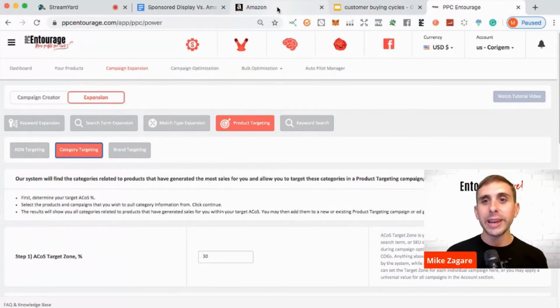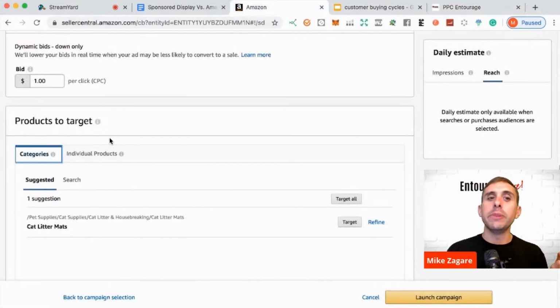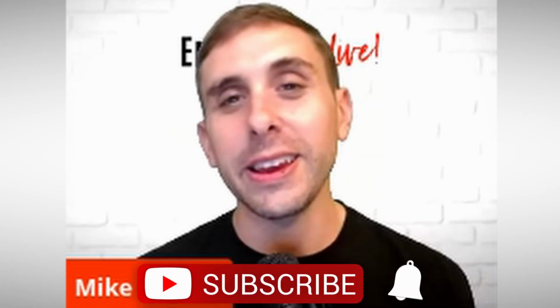So you can start to target those different categories and get a bit of a broader reach with your sponsored display ads. Once again, guys, this is important to make sure that you have a budget for this. So I would start off with the ASIN targeting here because it's very fine-tuned. It's right below the buy box. You know these ASINs have worked from your sponsored product report, and then go and start to do some category targeting.